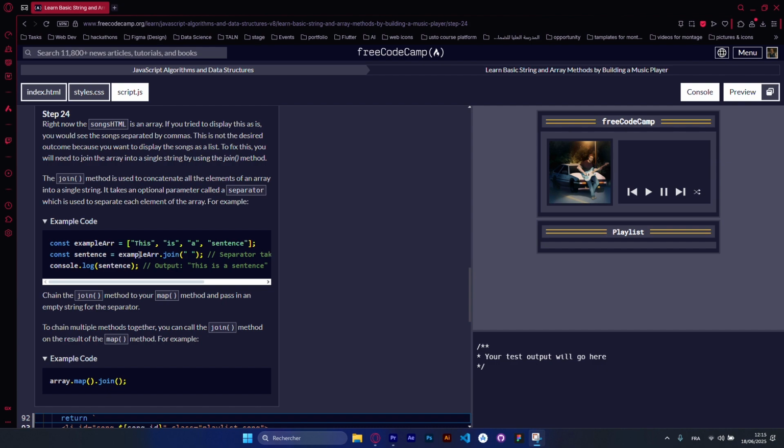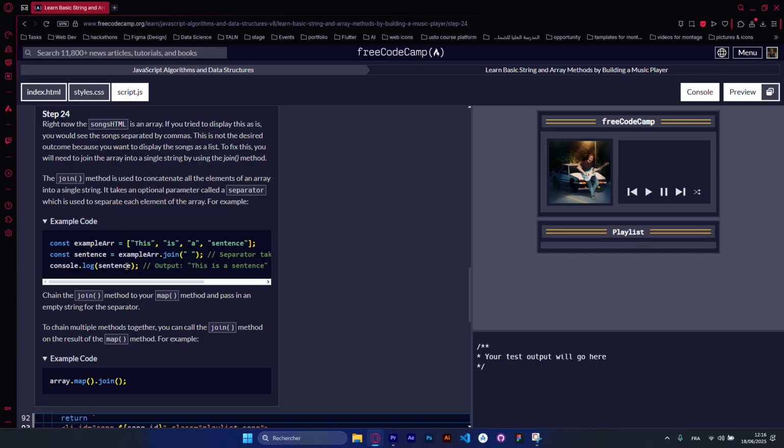When we use the join method with an empty string as the separator, it will concatenate all the elements of the array, and instead of commas, it will put a space between them.